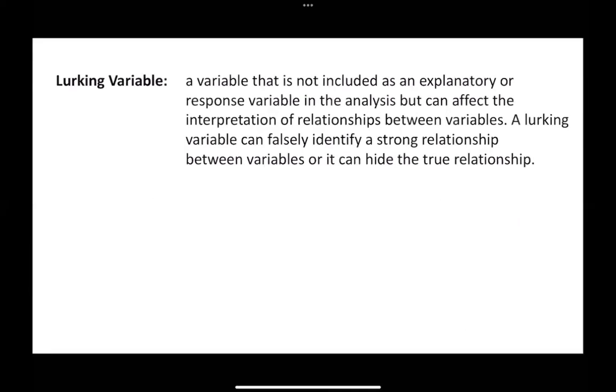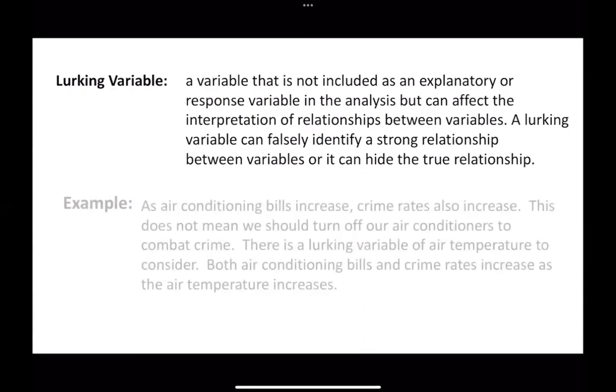There's a thing called a lurking variable. It's something that we didn't include with our explanatory and response variables, but it affects the relationship between the variables, or at least affects the interpretation. There are other things that can make two things look strongly related, but something else had a hand in making them strong. The teenage birth rates and murder rates are an example, but sometimes the true relationship is kind of tweaked. It's like a false relationship because two things are correlated. So here's an example of that.